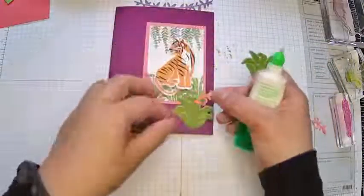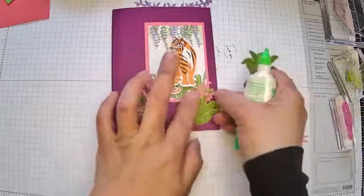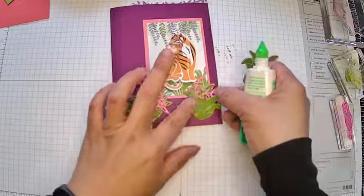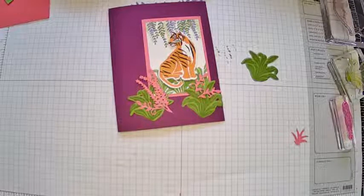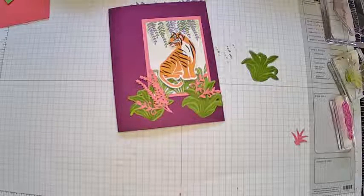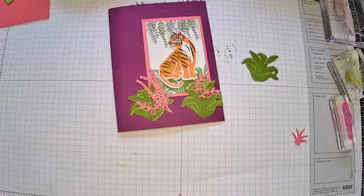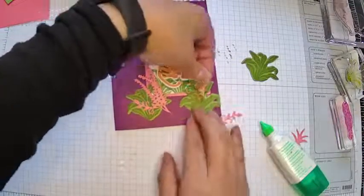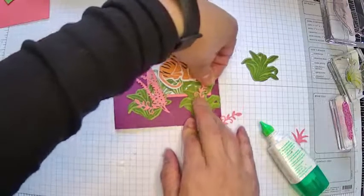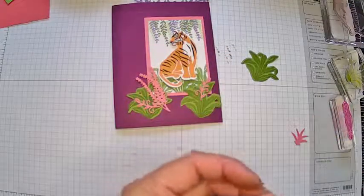And then maybe I'll add this. Let me just see. Let me take a look-see. Take a look-see like this and like this. Yes. I think I like that there. Maybe, okay, let me just decide. Okay. Like that and like this.